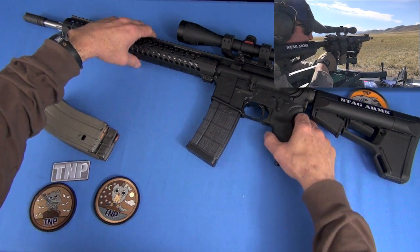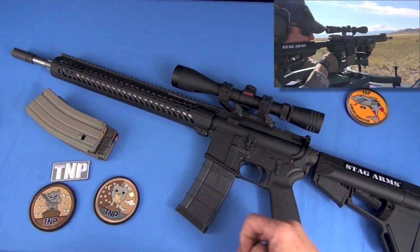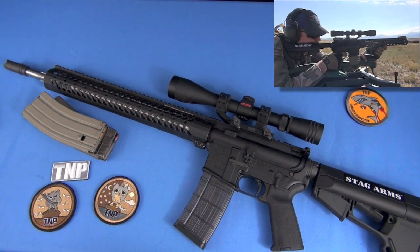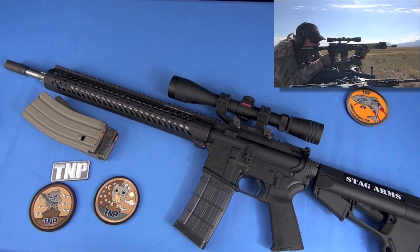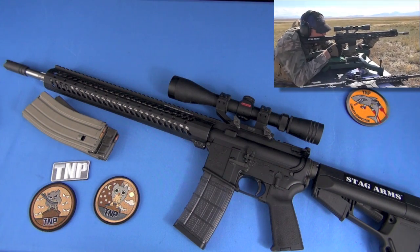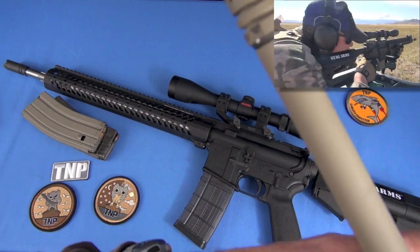Yeah, it's kind of surprising because I would expect this to be like, well, I'll show you what it's supposed to be like. Accuracy, field strip, a standard AR-15, accessory standard. That'll take us to this, and I got to run through that. I've never shown this on the camera before. Here's my latest SPR build, dudes.